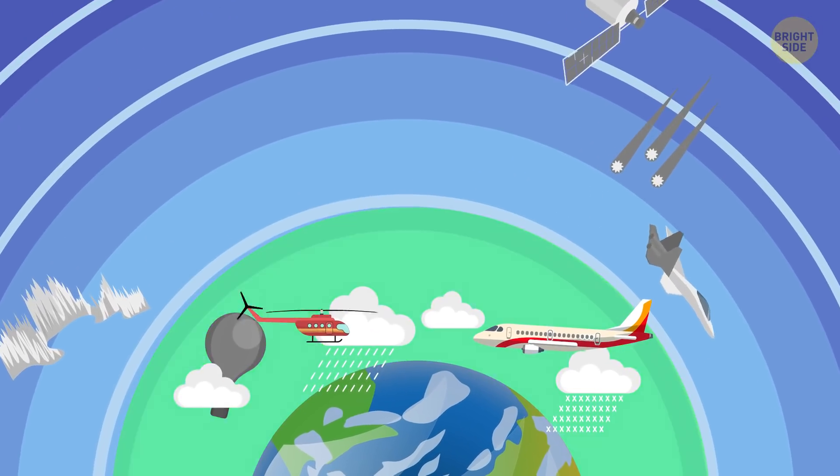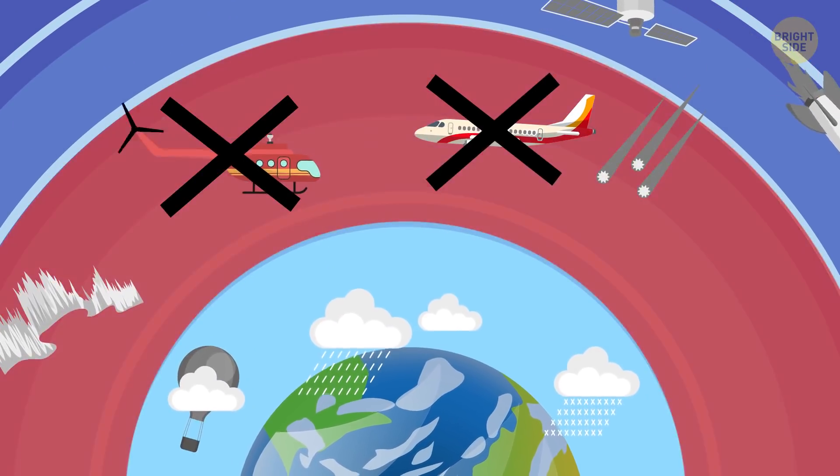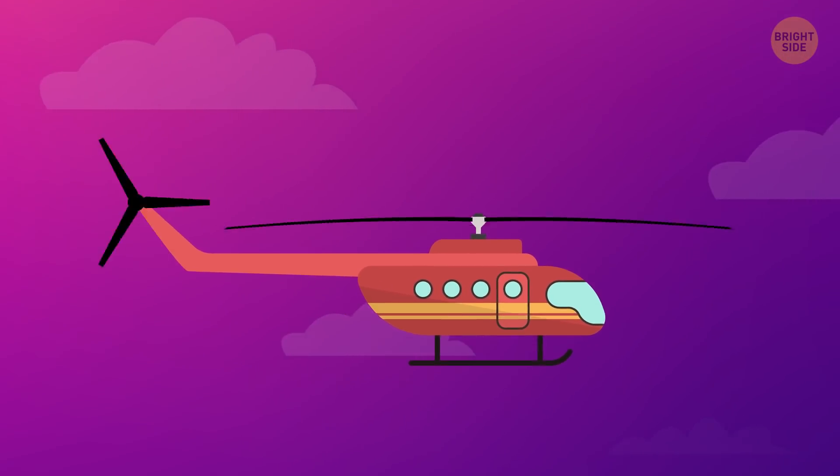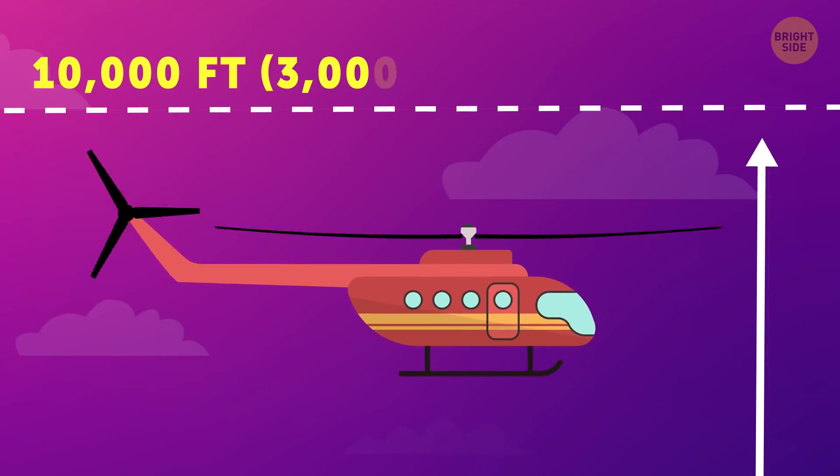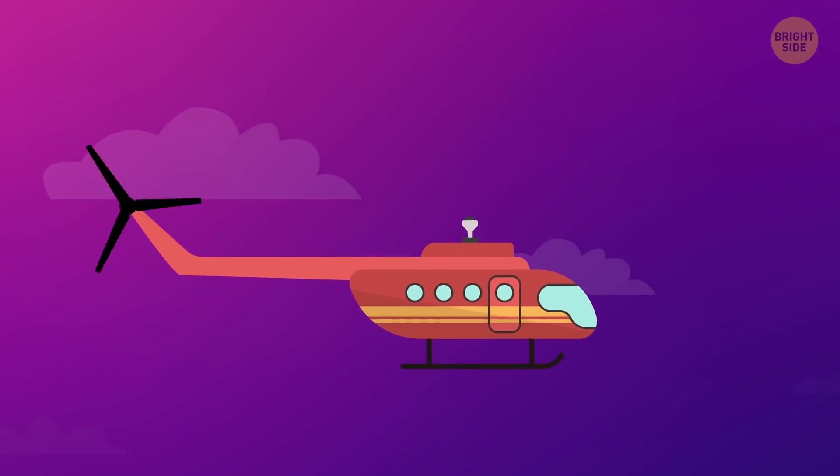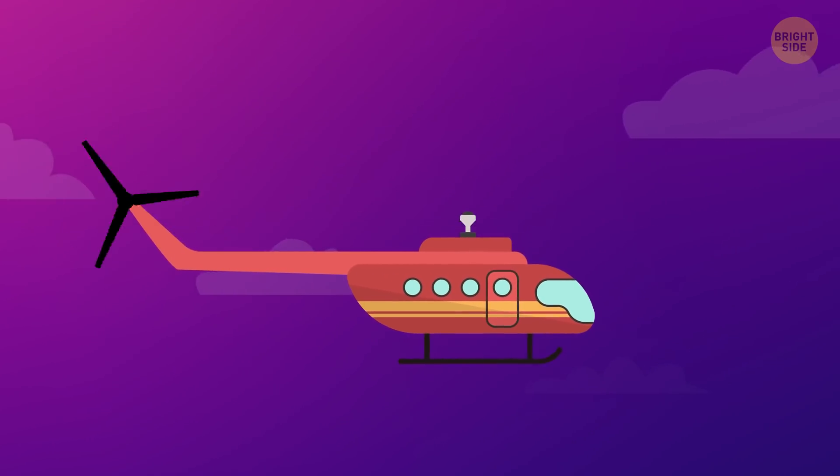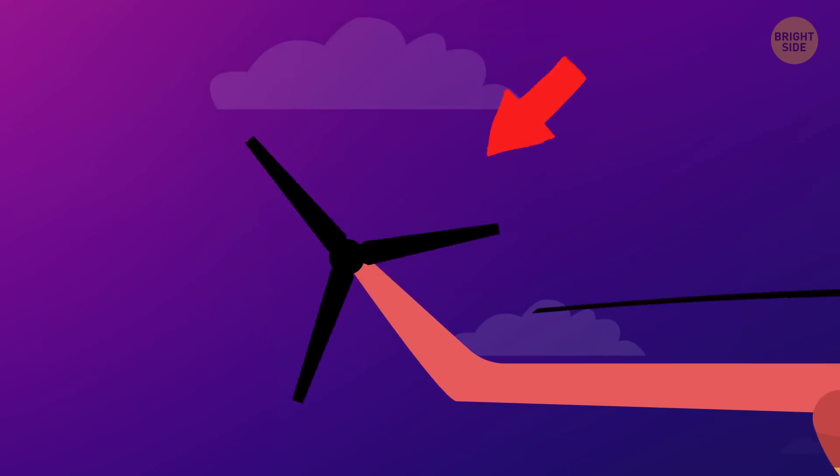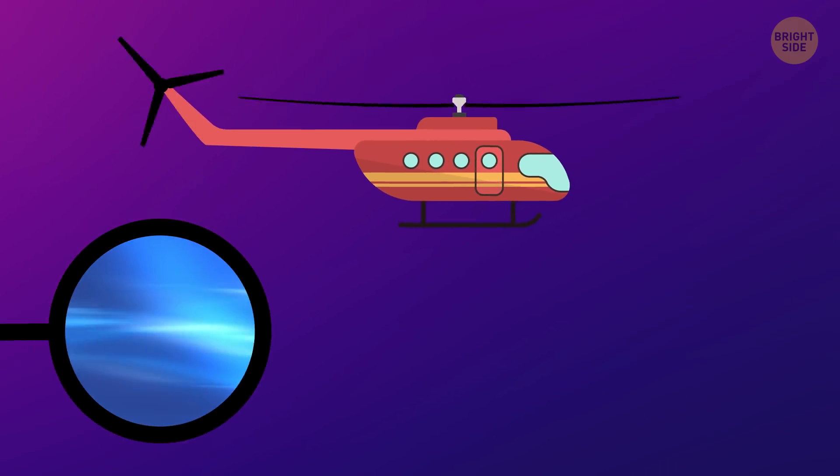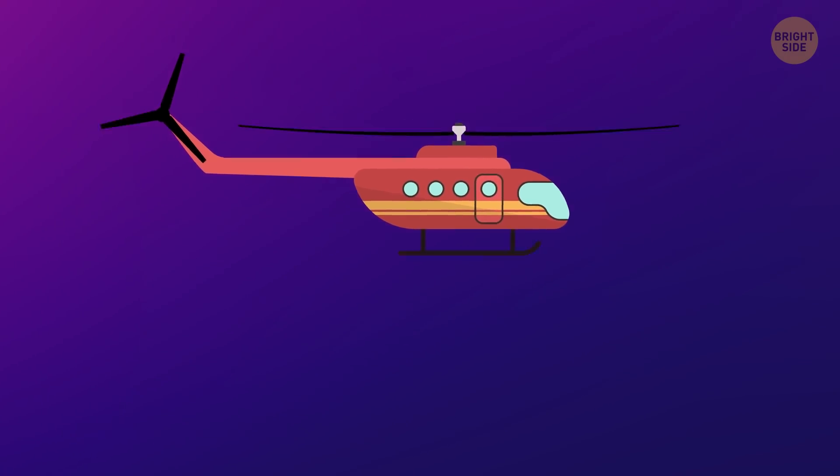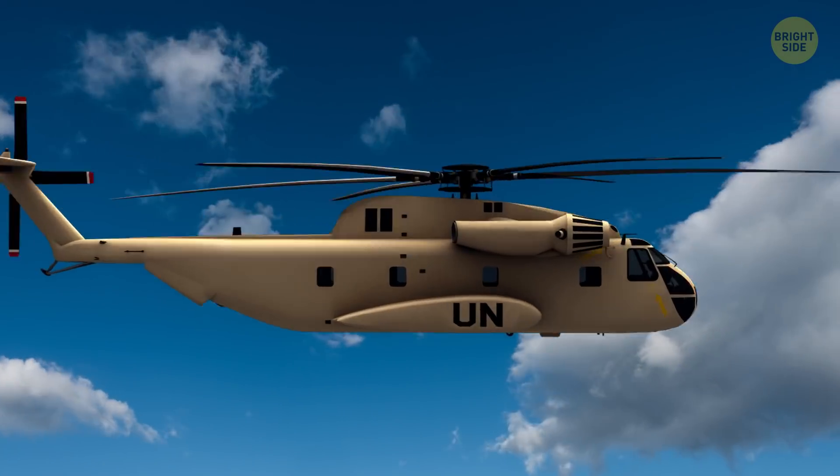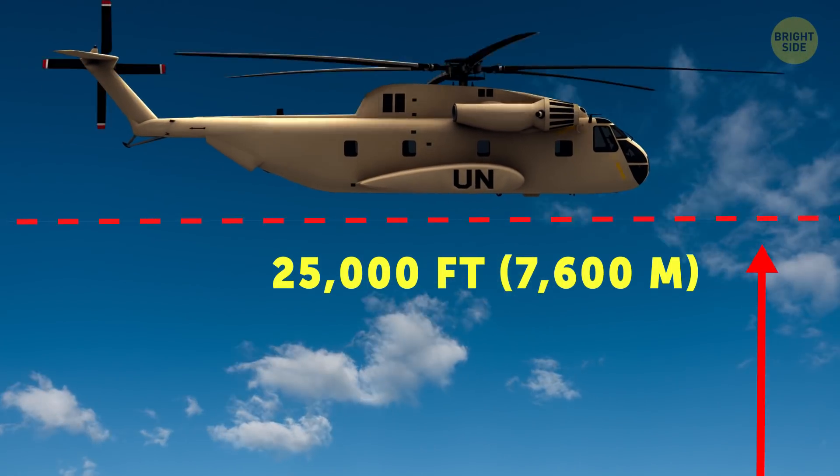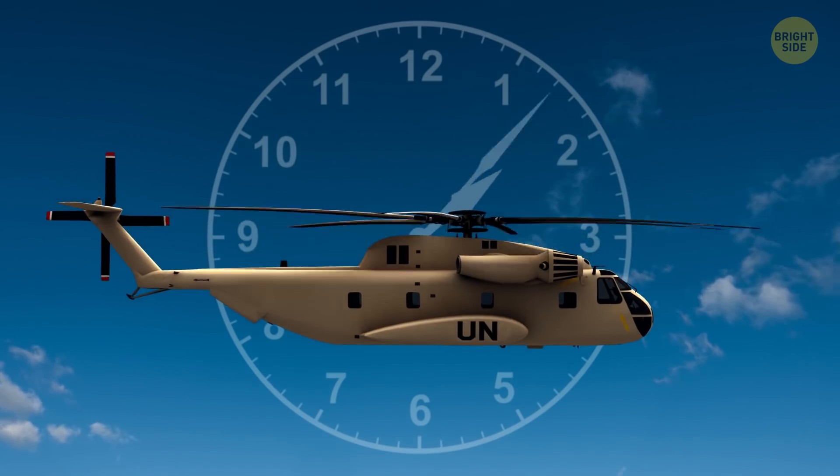But why don't helicopters or small private jets fly at the height of 35,000 feet? Talking about choppers, they're mostly used for flying short distances and usually don't rise higher than 10,000 feet. They're physically unable to get to the cruising altitude of larger planes because, instead of using wings, they move by rotating blades. Once the air becomes too thin, the rotors can't support the helicopter in the air anymore. However, there are special turbine engine choppers that can rise as high as 25,000 feet, but they're unlikely to stay at this altitude for very long.